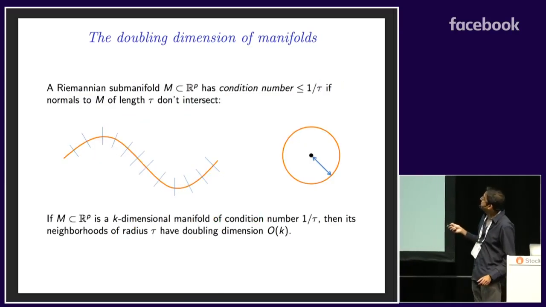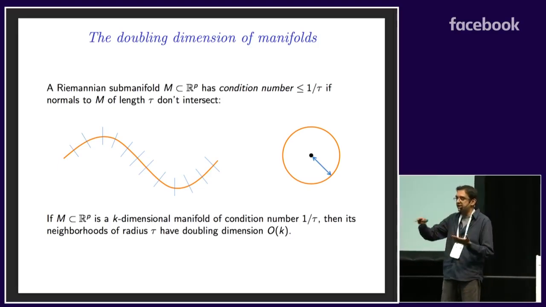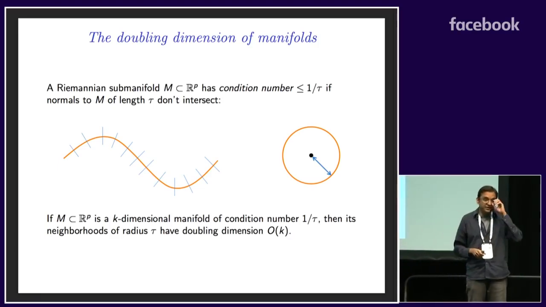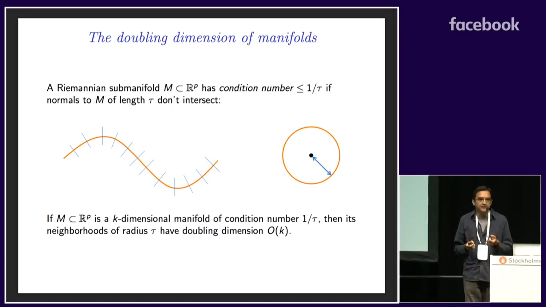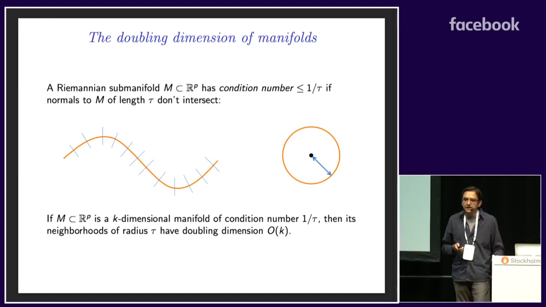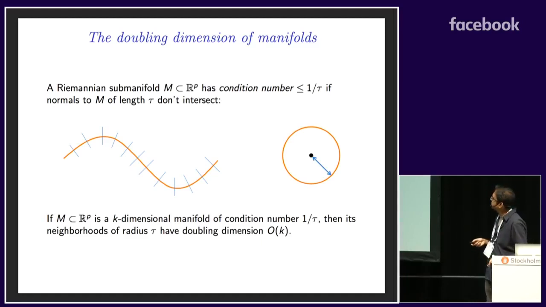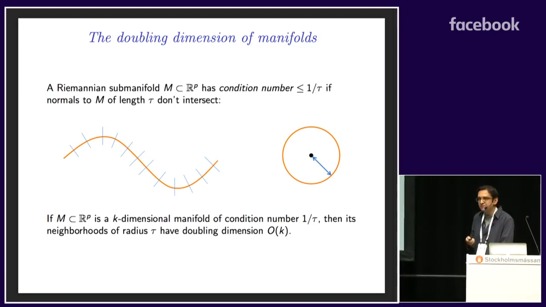And it's also a notion of dimension that captures manifold structure. Okay, so you can say that if you have data that lies on a manifold of dimension k, then the doubling dimension turns out to again be O of k in neighborhoods of the data set. Okay, so it's a notion of dimension that captures a lot of the kinds of intrinsic low-dimensional structure that we're familiar with. And this is what made it compelling.